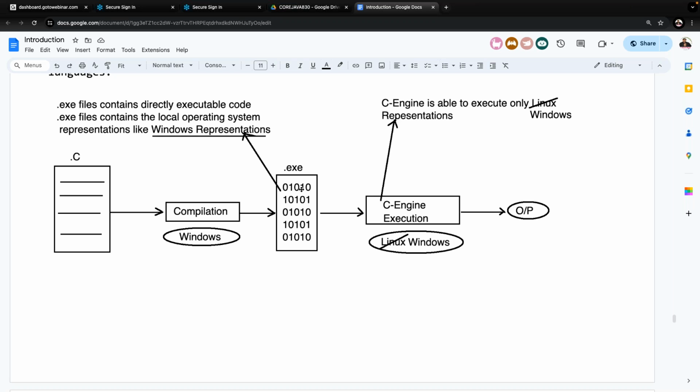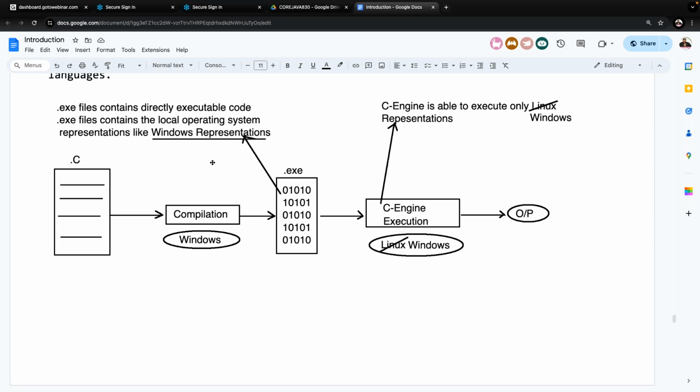Why? Because operating system to operating system, the internal data representations vary. Because of that, whatever operating system we have used for compilation, the same operating system we must use for execution. So the runtime operating system is dependent on the compilation operating system. So C and C++ are platform dependent programming languages. All of you are getting it or not? Okay, fine.